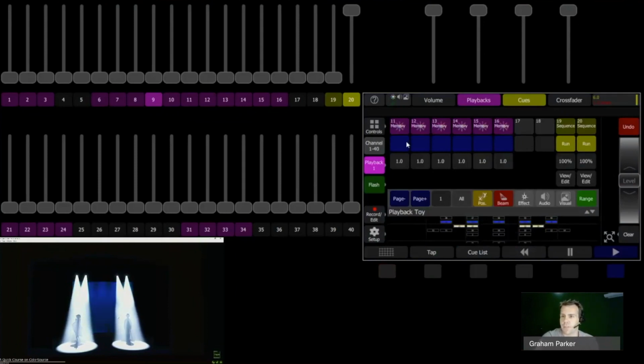So I think that pretty much covers the playback toy. I think it's a really cool feature for busking shows. Once you've got that set up nicely, if you've got a standard rig and you're doing little band one-night stands, then it's a really cool way to busk a show. And that's a very powerful feature of what's a fairly small and very affordable console here. So I think it's a really good feature. At that point, if there are no particular questions on effects and playback, I will hand over to Declan and he can talk to you about some of the audio and video features.